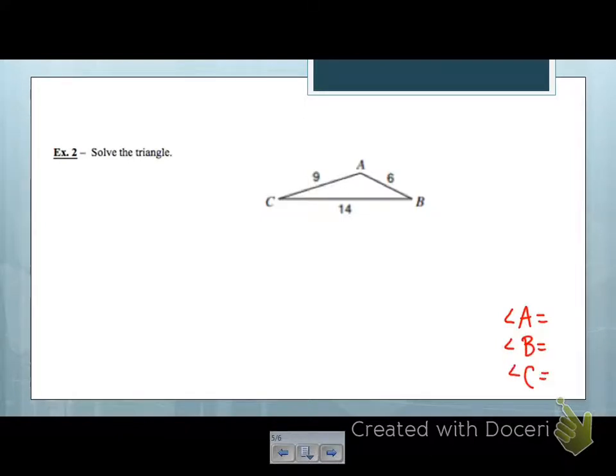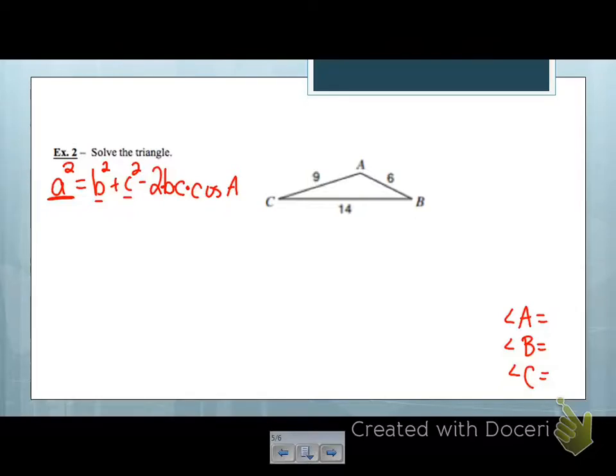Well, we're going to repeat exactly what we just did for example 1. So let's first start by finding angle A, for example. If I want to find angle A, that means my formula needs to include the cosine of A. So if I go way over here at the beginning, my letter that goes here has to be the side length opposite angle A. That's A squared. And then we use the square of the other two sides, in this case B squared plus C squared, and then we take away 2 times whatever these two lengths are. So B times C. So remember, 2 times B times C times the cosine of A. Those are all being multiplied.